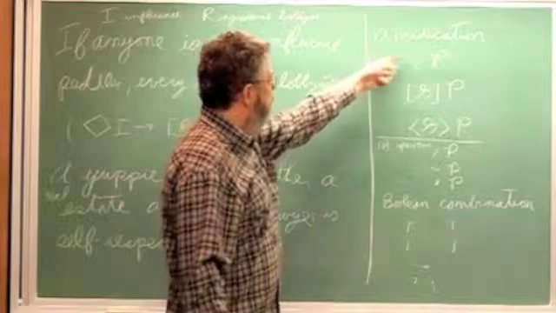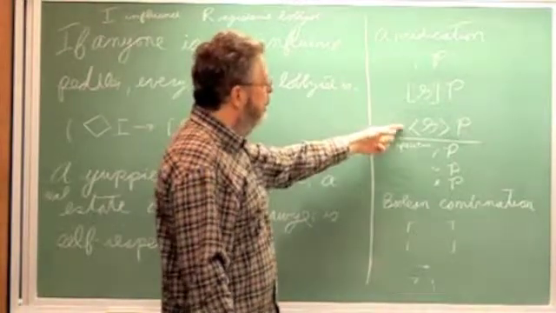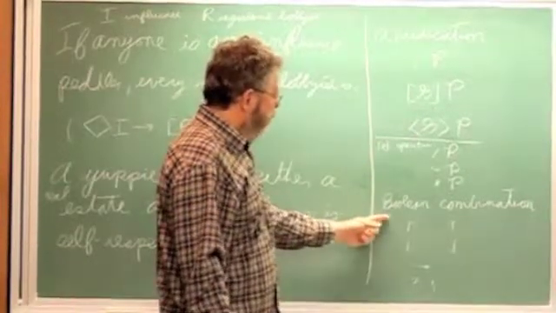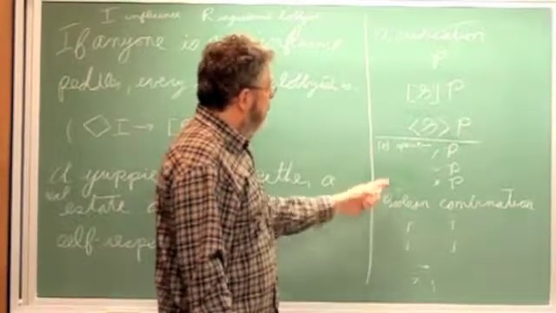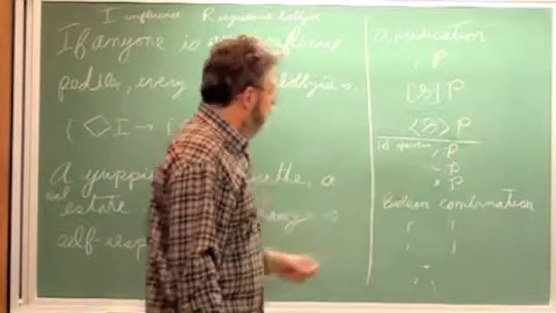Is it going to be a predication which says that either an individual or all individuals of a certain type or some individuals of a certain type on the property? Is it going to be a Boolean combination? Or is it going to be a relational operation where you've got slash, tilt, and star?